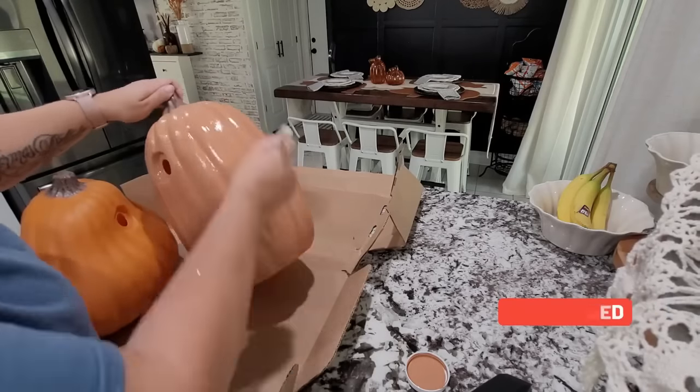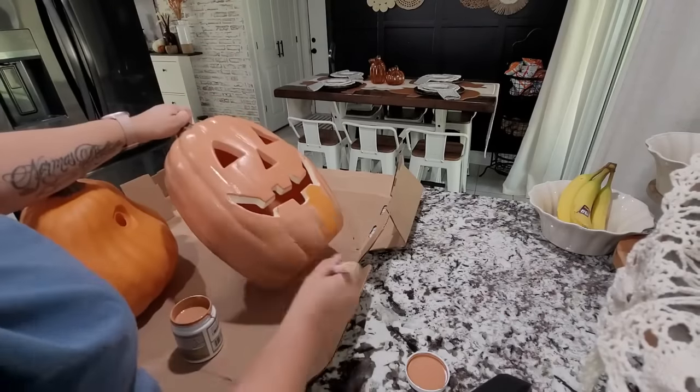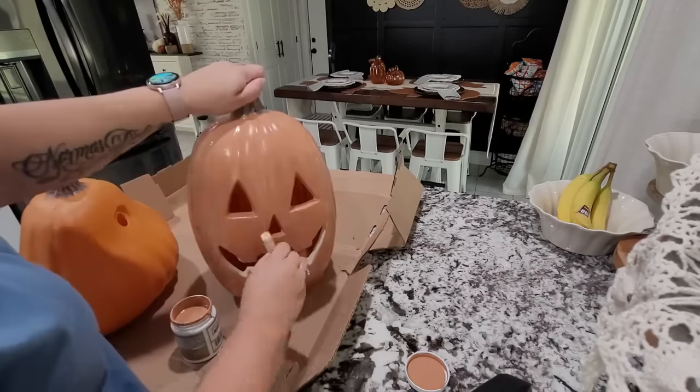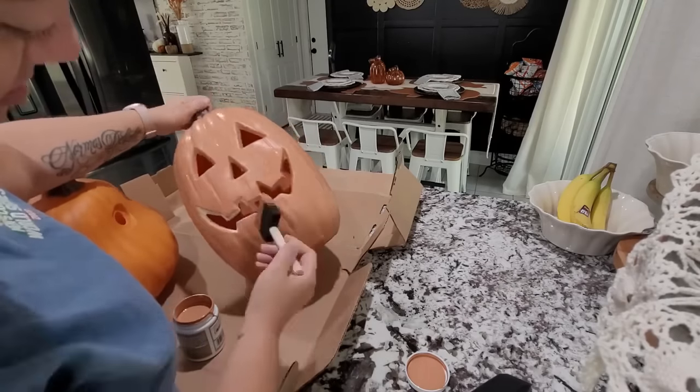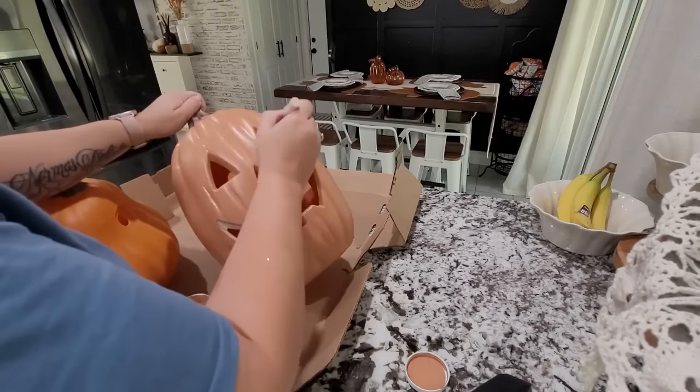I'm Tammy. I'm a mama of 4. We recently moved from Nebraska down here to Florida, so this is the first year that I will be decorating our front porch, and I am so stinking excited. I absolutely love how it turned out, so I am excited to share that with you.